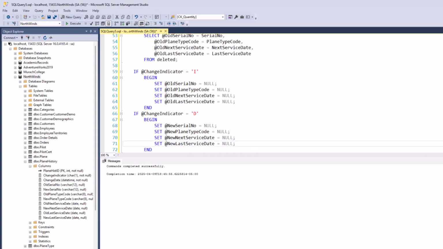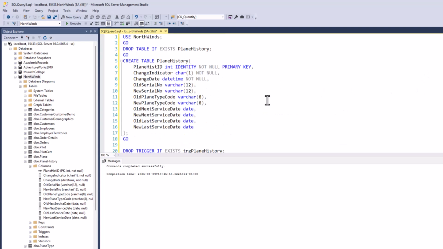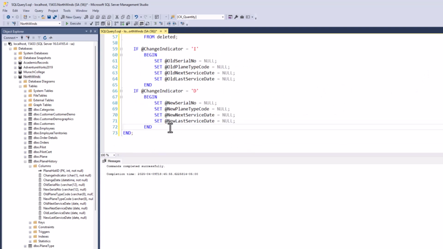And now we have all of our values that are set to insert into our plain hist table, and we can go ahead and do that. We're going to use a begin try because we might have some type of an issue when we're trying to insert, typically when we're doing validations or when we're doing our insert.